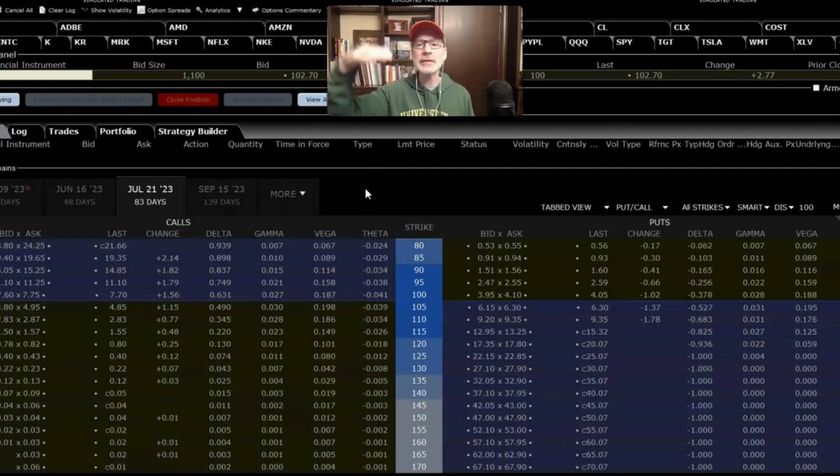You're not getting any bang for your buck when you buy those cheapy options. You're saying, Disney moved up $1, so my option contract should move up a lot too. Not if you bought those cheapy 150 calls. They're only going to move up a penny, so you're not getting any option action out of that.